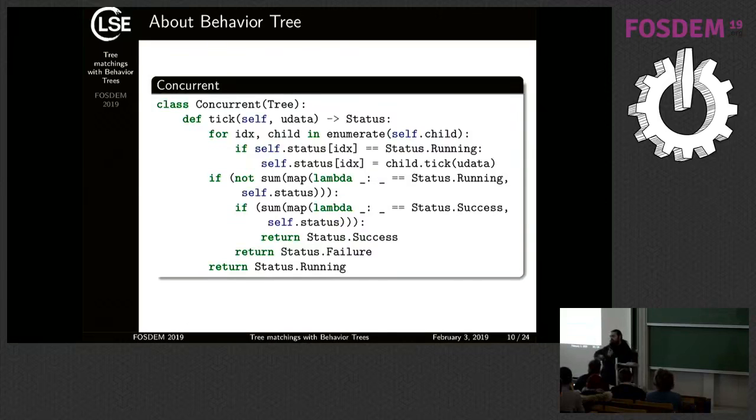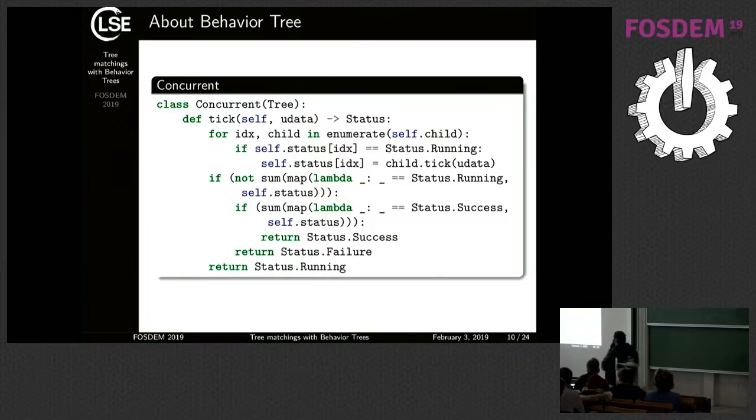In the position of a selector, I could just run a test and call tick on each child in order. But here, I will call tick on every child. So I will enumerate my children and store in a status list the status of all my children.